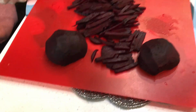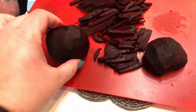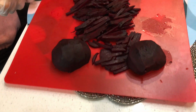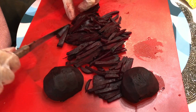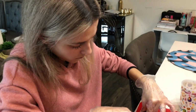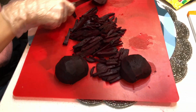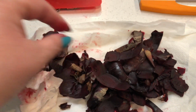Beets are almost done, so when you put them in the microwave, they're more soft, basically like pre-cooked, so you don't have to cook them for too long in a big pot. They're almost done. My daughter's helping me with them. Thank you. And the way you peel them is you peel them just like potatoes. That's the way you peel them.